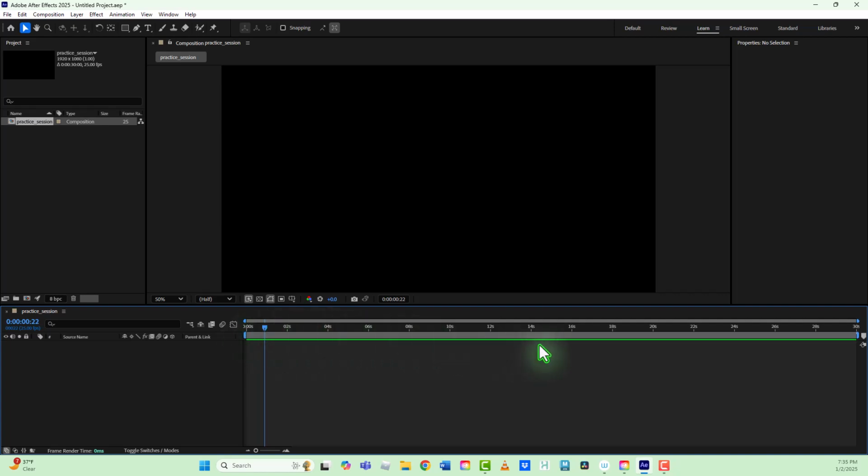I don't want to have the whole 2 hours when my little section is just right here. So if I want to work on some smaller part of my entire project, I can shorten my work area. I'm going to left click and see it's got a little arrow with a sort of stopper right here.